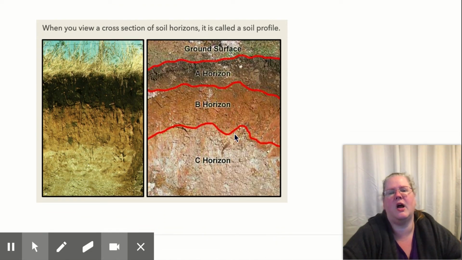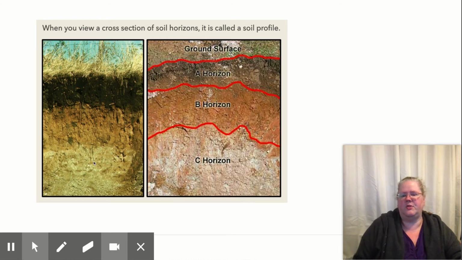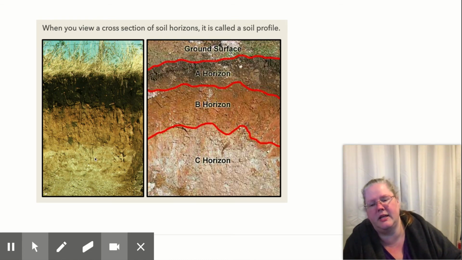And if you look at a cross section of this as a soil profile, you can see your C horizon, that leaching of red into your B horizon as the material from here literally leaches down into this area. And then you get your organics on top. This is also another one as well. And you can see the nice rich topsoil. You can see a definite B horizon. You can see a delineation of the C horizon. And if you went down farther, you'd see some rock, more than likely.